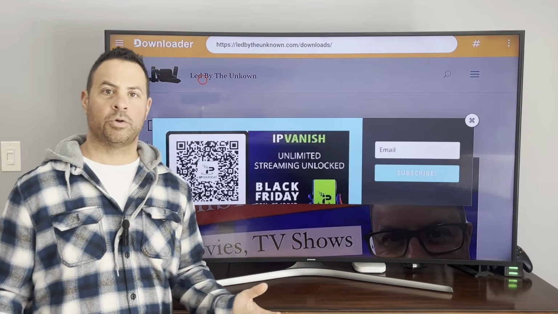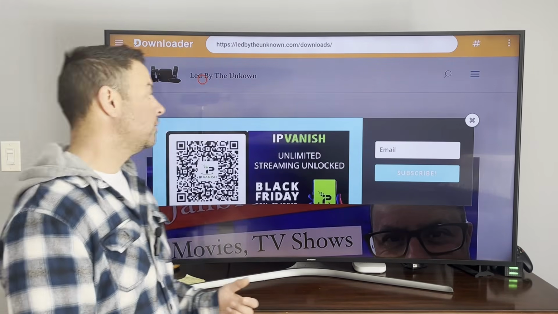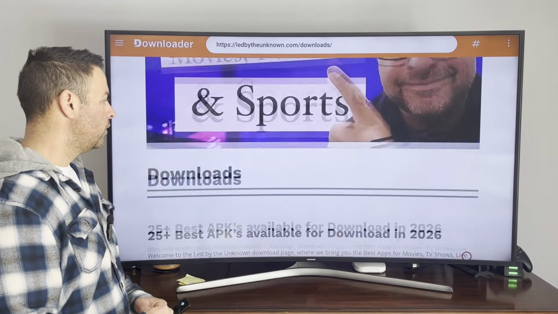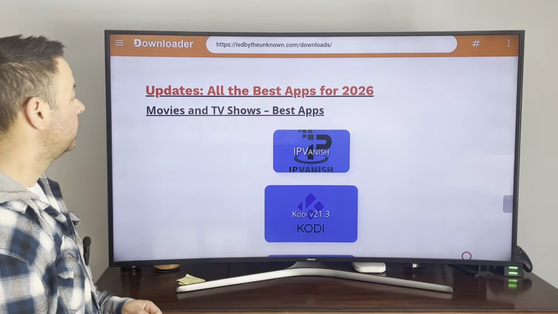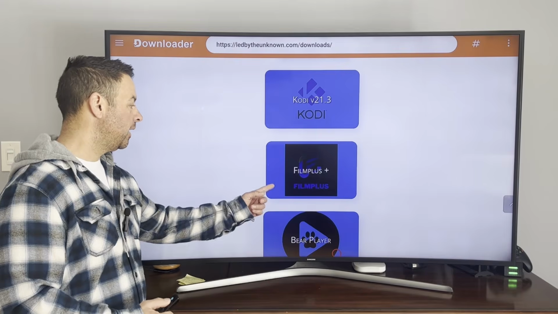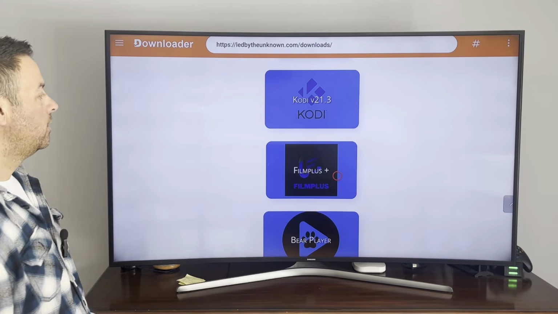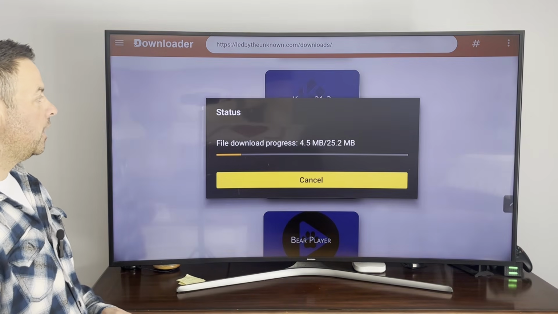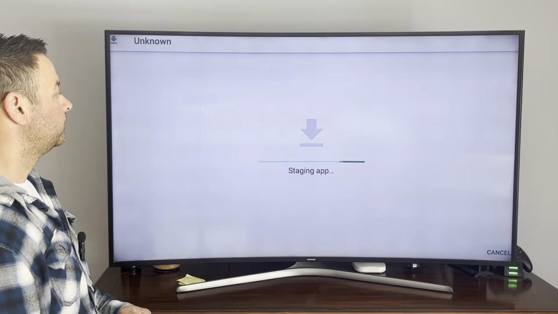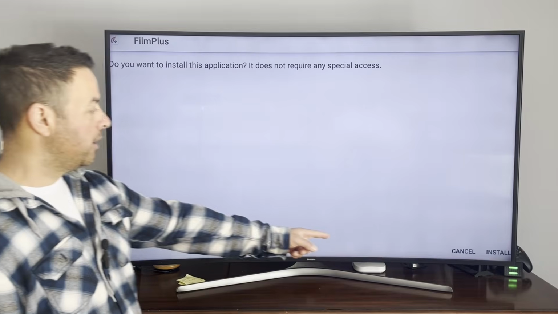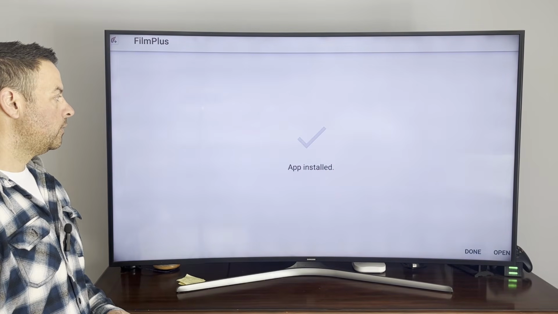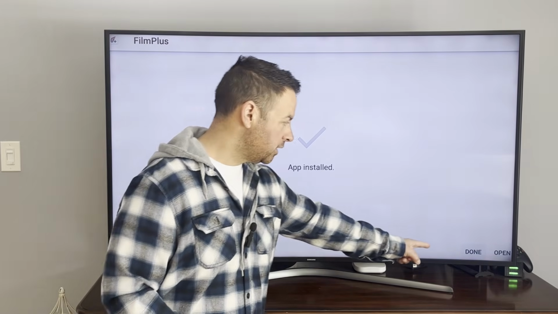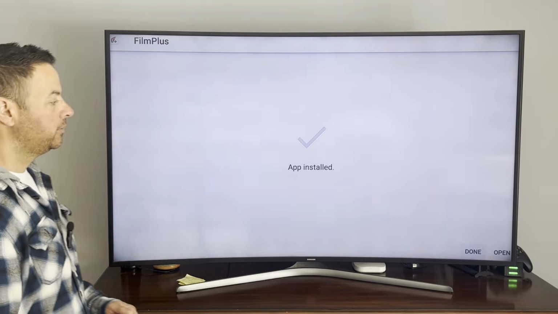So on this page we have some tutorials and also some extra videos for you to check out. So let's head down. We're looking for that one app, right? For us to get movies, TV shows, live TV. Here we can highlight, film, select on it, automatically downloads it to our device. Down on the bottom right, we'll click install. Once it's installed, done is highlighted, and so just select done.